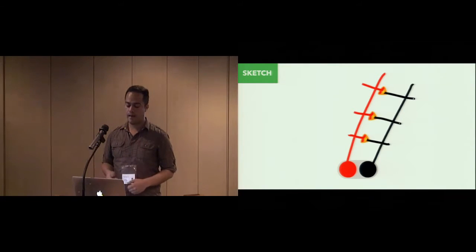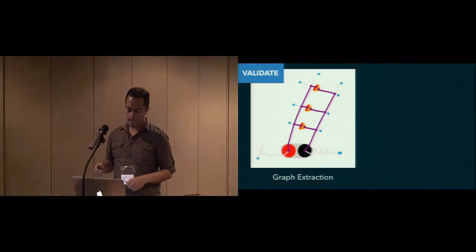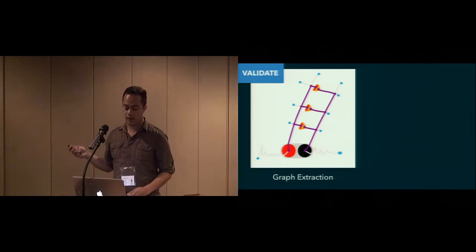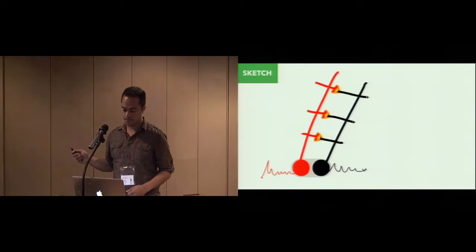So let's take a look at an example of a circuit sketch. So here we have 3 LEDs connected in parallel in this ladder representation. From this sketch, we extract a graph structure that allows us to extract some useful information for users. We see rendered in purple electrically important traces and rendered in gray visual traces. This is particularly useful for parsing complex graphics. By traversing the graph and gathering edge lengths, we can provide users a bill of materials as well as some common checks, ensuring that all components have connections present.